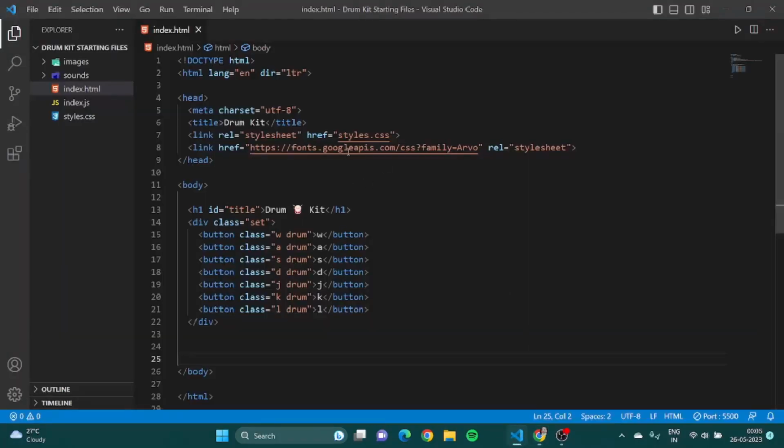Now I have this code, and I have my JavaScript file here, but I have not added it in our HTML.